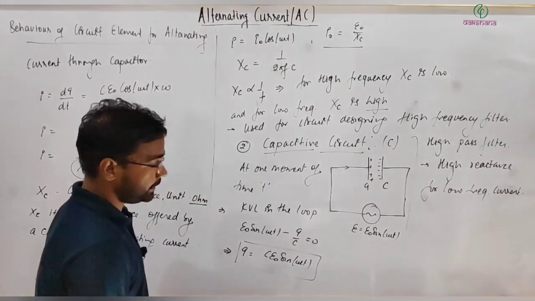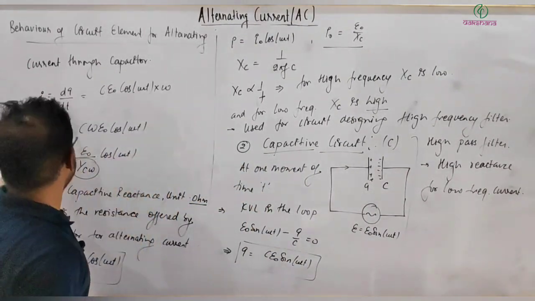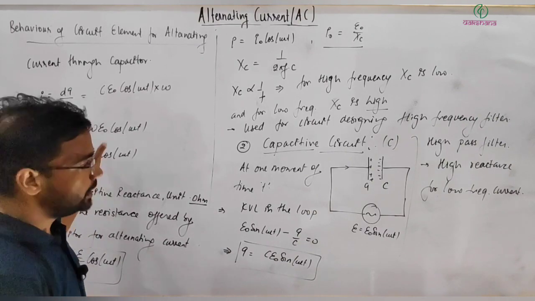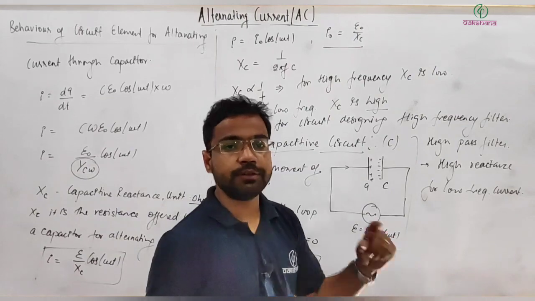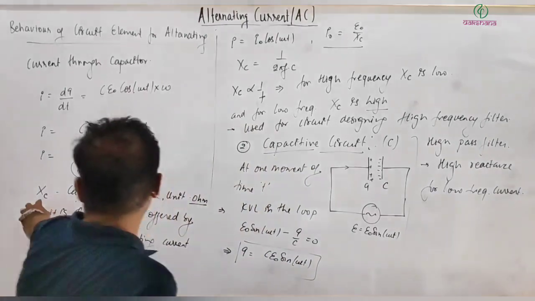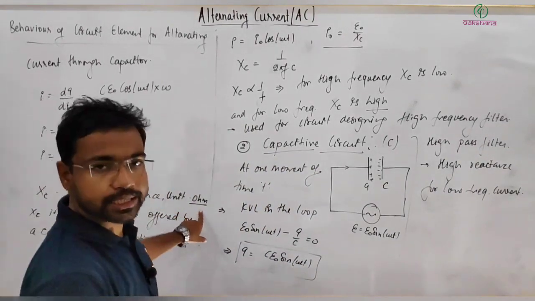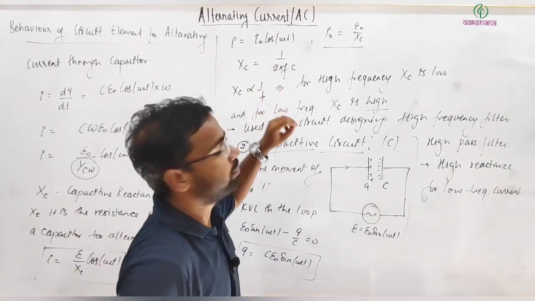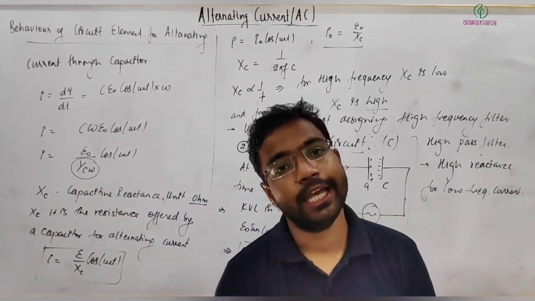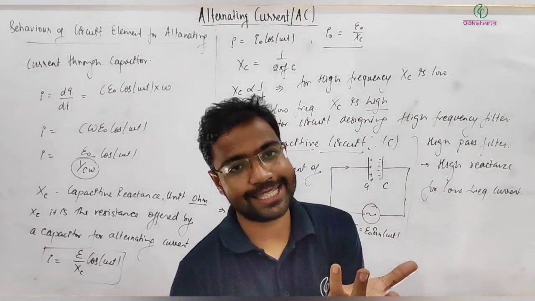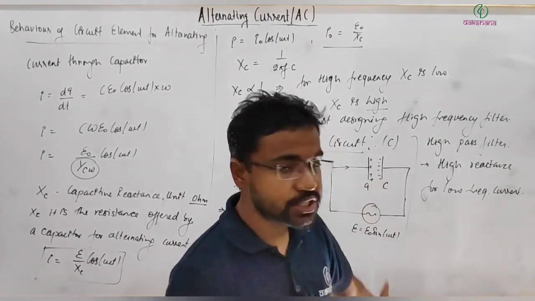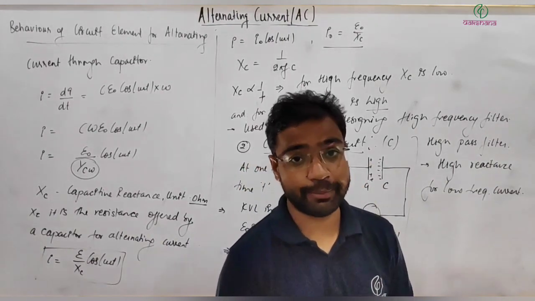Clear? Alright, so now its phasor diagram. I hope you understood this. We are defining this quantity, which is equivalent to resistance, but because it's not a resistance, we define a new quantity and we call that capacitive reactance, and it's given by XC. Its unit is exactly ohm. XC is higher for low frequency and lower for high frequency. That means XC high means high resistance, that is for low frequency, so it will block low frequency current. So it is used for high frequency pass filter or high pass filter.